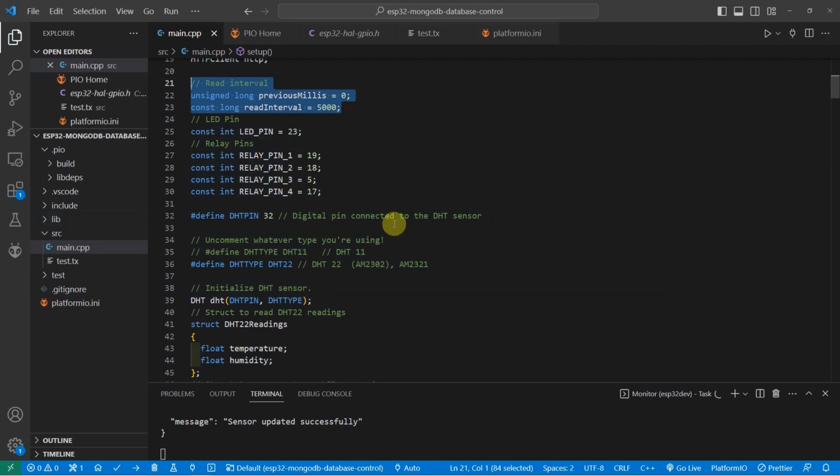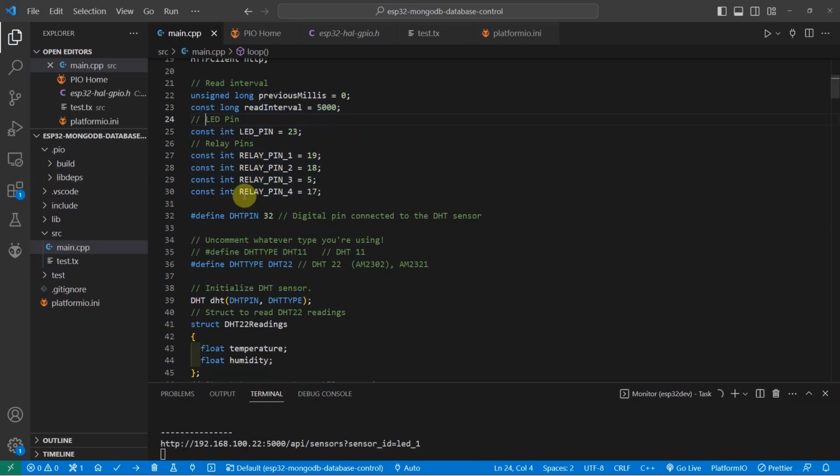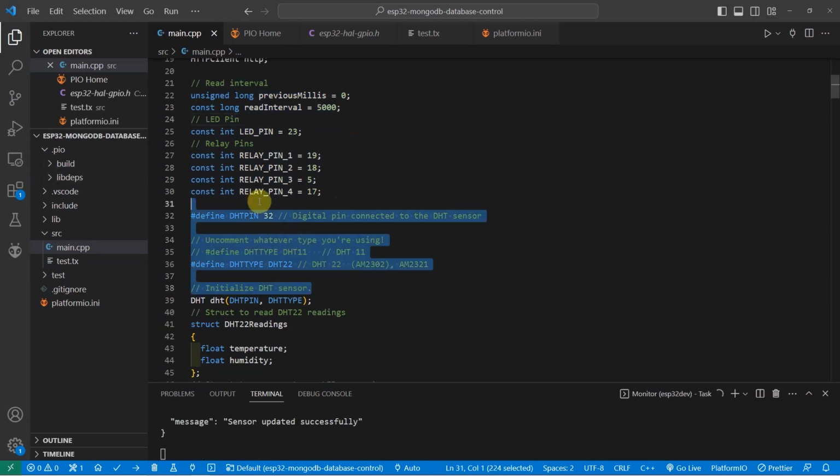So, our Arduino project is periodically sending API requests to our API server every 5 seconds, which means that the REST API endpoint is being called to retrieve the MongoDB database record every 5 seconds. Next, we assign GPIO pins that are connected to our LED relay and our DHT sensors.